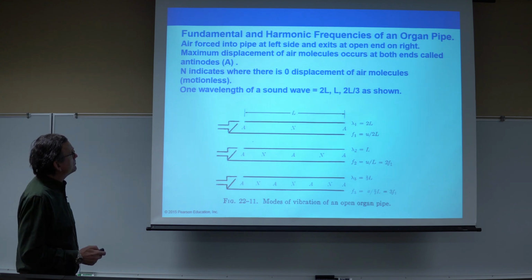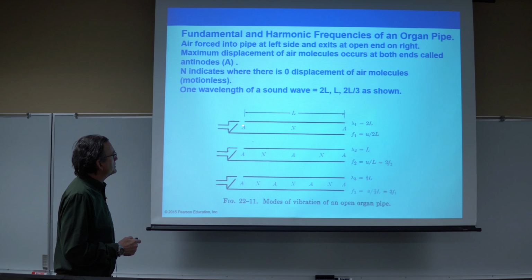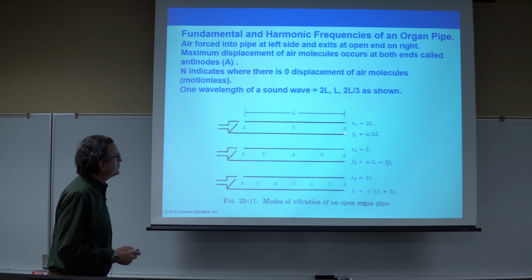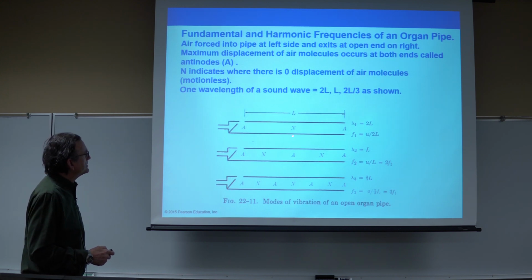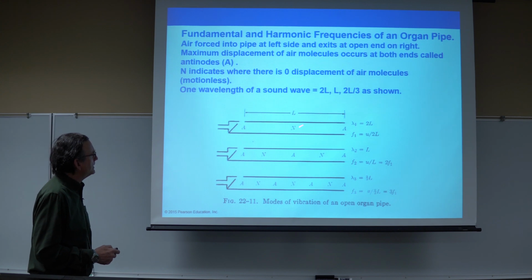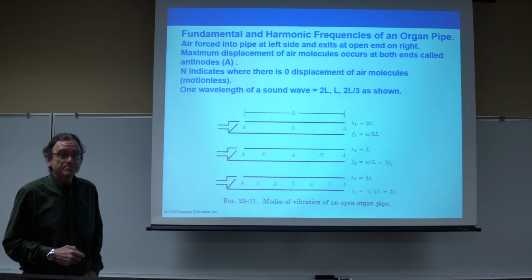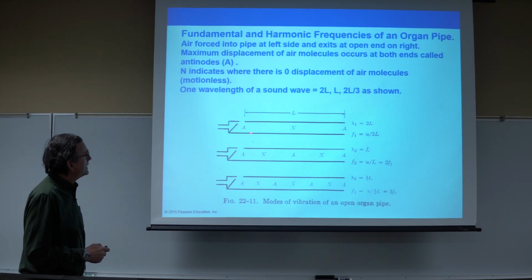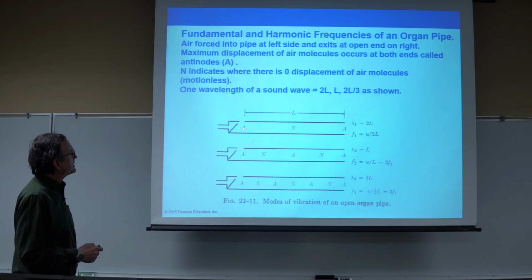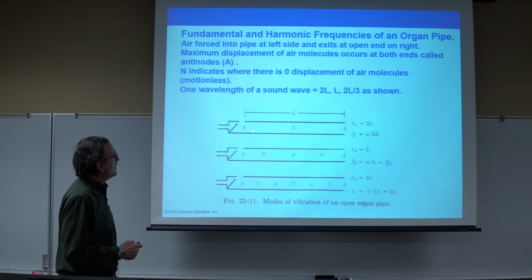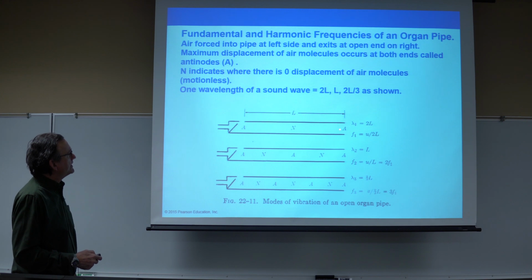If we take partially on faith that the largest displacement of the air molecules occurs at the entrance and the exit of the pipe, then one can show, given a sinusoidal variation not only in air pressure but in the displacement, that in this scenario A stands for an antinode, whereas node means zero displacement. A means the opposite of that, which is maximum displacement. Then we get one complete cycle of maximum displacement, zero displacement, back to maximum displacement. This then defines the wavelength of the sound that is produced.